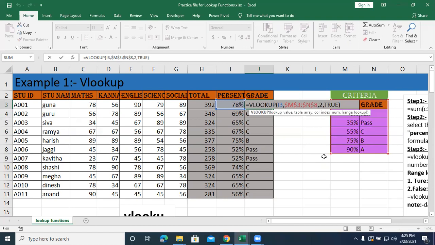Apply this formula and check once. Are all of you getting it? Shall I show it again?